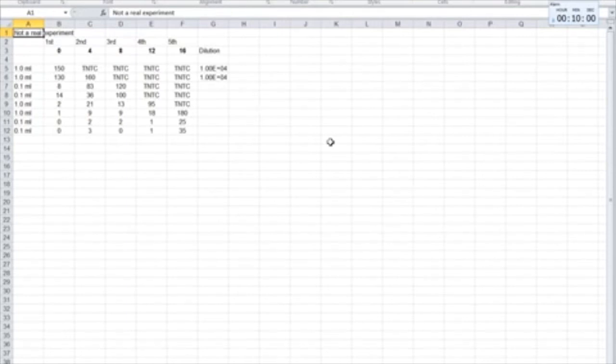So, if you dilute samples 1 to 10,000 and then you plate them, you want to divide the results by the 1 to 10,000. Dividing by a fraction is the same thing as multiplying by the denominator. So anyway, we can just multiply by these numbers here.